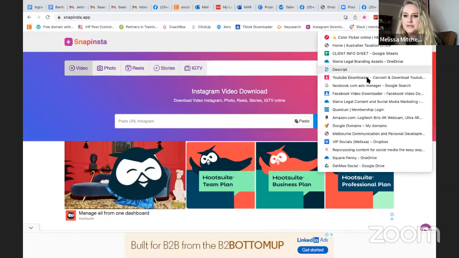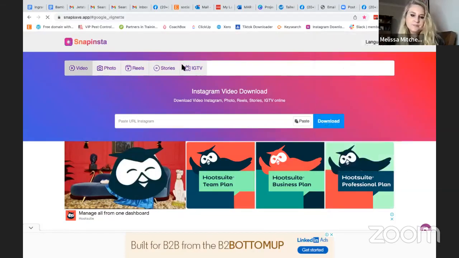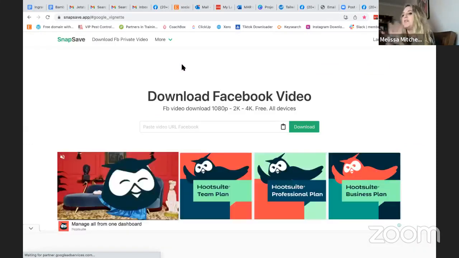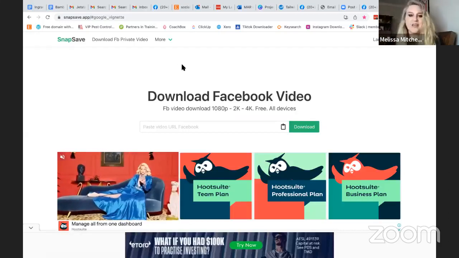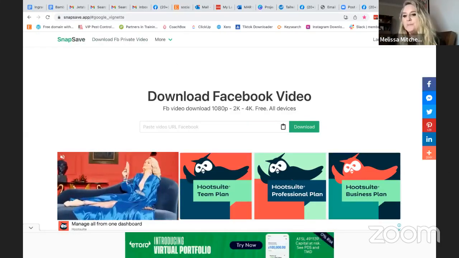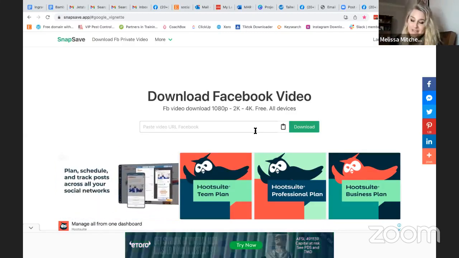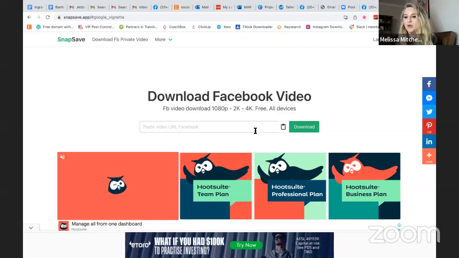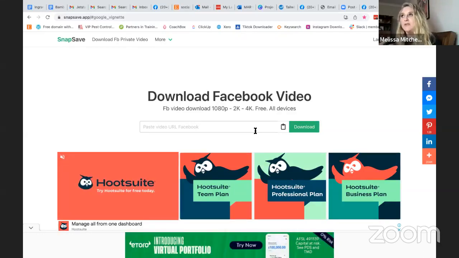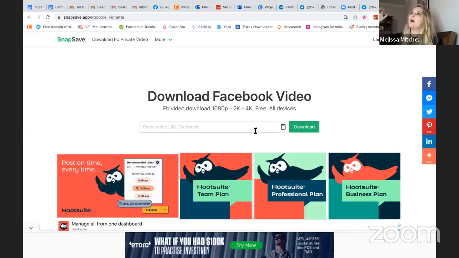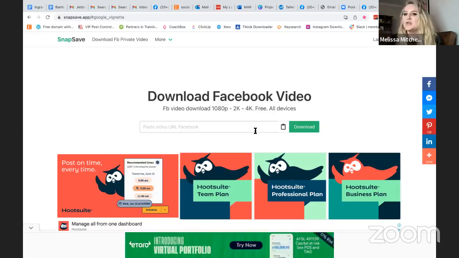Then there's a Facebook video downloader. So SnapInsta is the Instagram one. But if you just Google Instagram downloader, TikTok downloader, Facebook downloader, it doesn't matter. There's hundreds out there. This is SnapSave, which is the Facebook one. Now with this, if you try and download something from a Facebook group that's private, it'll tell you cannot download that because it's a private Facebook group. Even if you own the group, you can't download it because the people that are in that group joined the group under the premise that it was private. So they don't let you do that. So that's why I always go live on my page and then I share it to my group, because otherwise it's a pain in the bum.